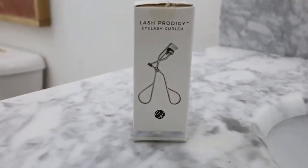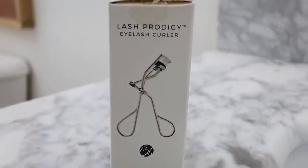Okay, and then my eyelash curler that I think is a great deal that I wanted to show you guys is by Brilliant Beauty. I have the one that's in the brushed nickel, but you can get other finishes. I use this every morning before I put on the Essence Lash Princess. I just curl them really quick and do two coats of mascara. And this is priced under $9.